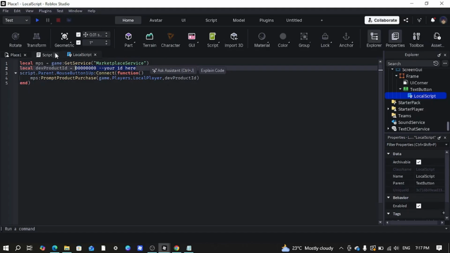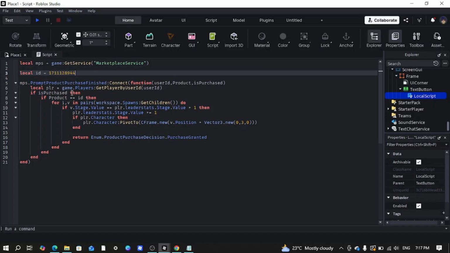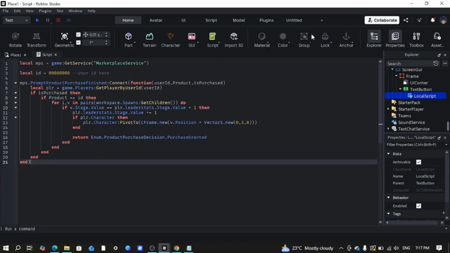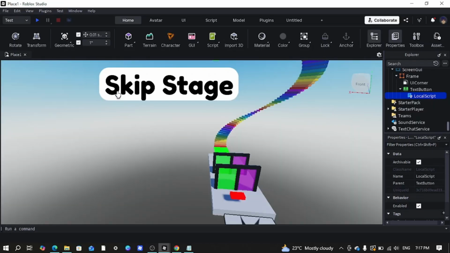And then we paste a local script, and then over here, just to make it exact for you guys, I paste this. So now you close out of it, and you've got it. Next we have to save the game.